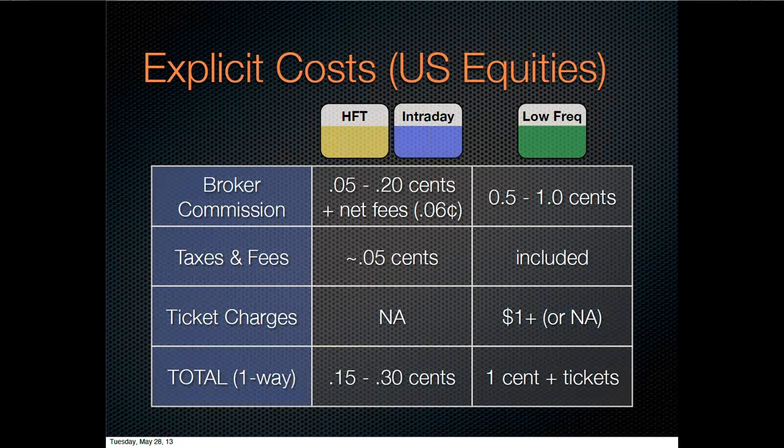And watch out for monthly minimums. So if the broker's monthly minimum is $3,000 in commission, you want to make sure you include that, because it may take you a while to scale up to the point where you can actually afford to pay $3,000 a month in commissions without completely cratering your P&L.